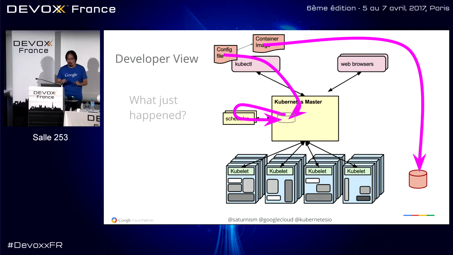And what Kubernetes Master can do is, once you give it the configuration file, it's going to say, oh, so you need 10 instances of my microservice application. Let me go ahead and find the resource for you. So it's going to check with the machines to say, hey, do you have enough capacity to run this app? How much memory, how much disk, or how much CPU do you need? And then if you have the capacity, it's going to say, okay, machine number 1002, go ahead and download the Docker image and start the container for you.